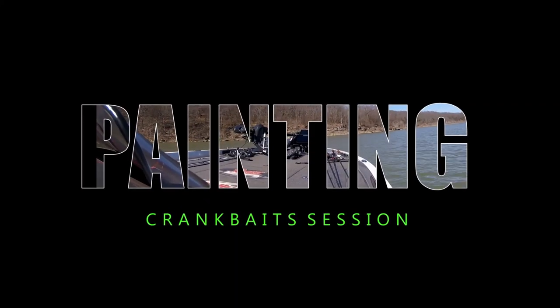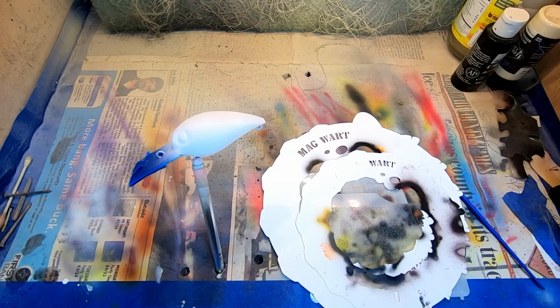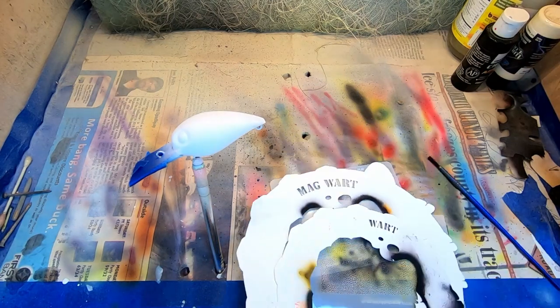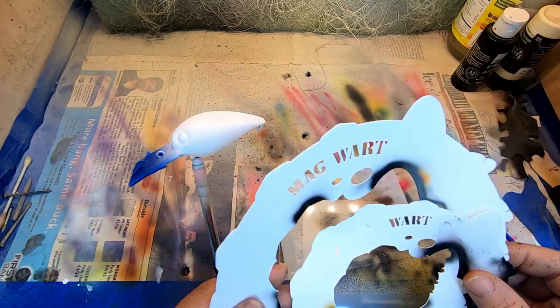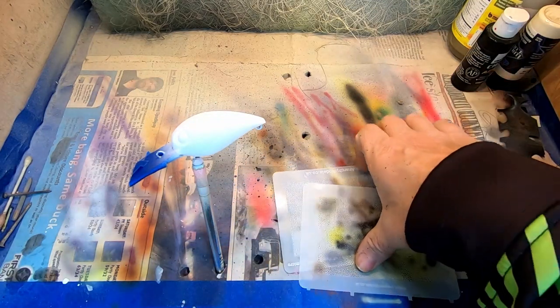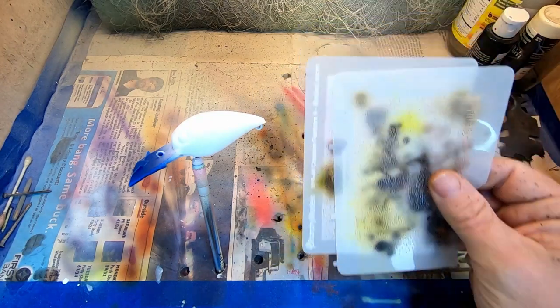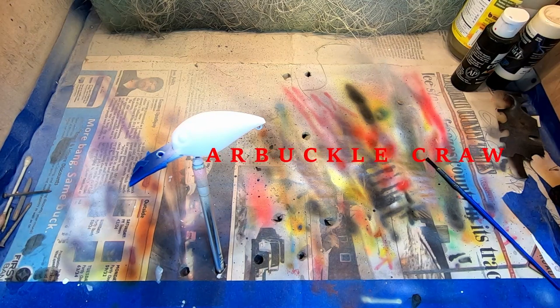Need a good early spring grass lake type bait here. So we've got a magwort and another one. We're going to be using some Insane Custom wort wheels just to make it a little different. You've probably seen some of these in previous videos. Anarchy models, model stuff for each one of them. So a couple different things going into this. So we've got our bait base coated.